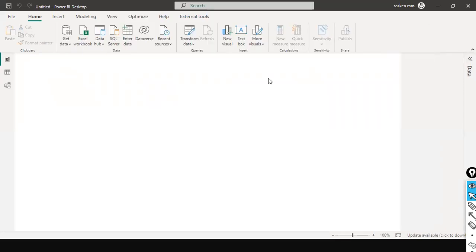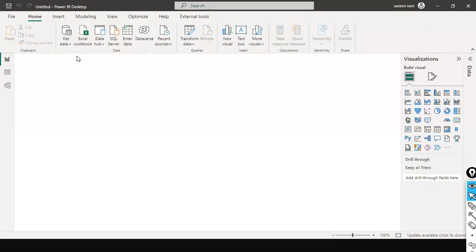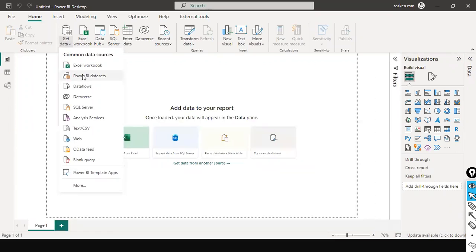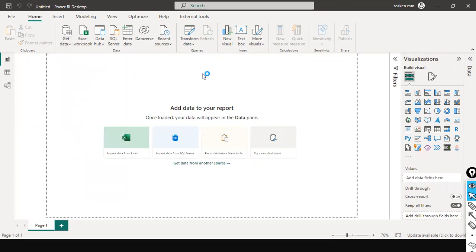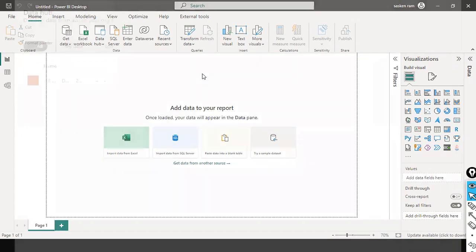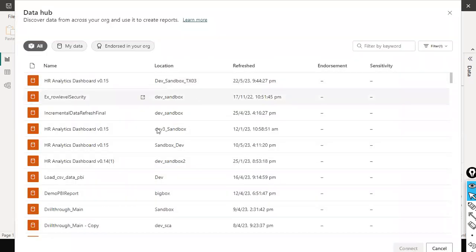Arsha is the report designer. He opens the report, and as per the instruction I gave him, he has to click on Get Data and click on Power BI datasets. Look here. Now what happens is, it connects to the Power BI cloud service. Since we already defined the username and password, look here, HR Analytics dashboard vision. The different folder, the same thing is available.